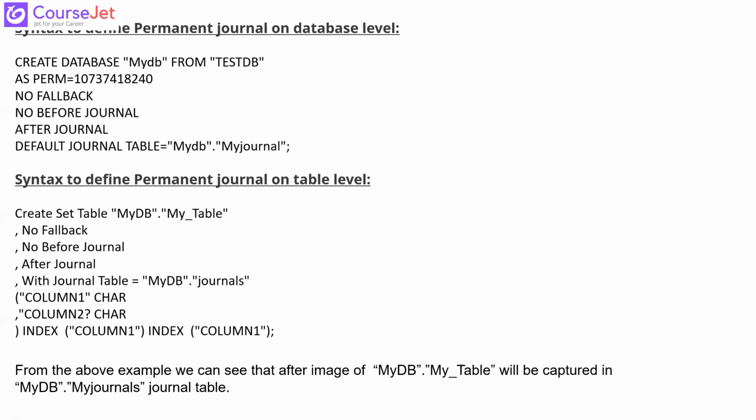Okay, this journal is not common for any other table. It's not specific to a table if you specify it at the database level, but if you specify this journal at the table level, it will be specific only to this table. This MyDB.journals, because we are creating a table and specifying this journal table, will be specific to this table. In case you are creating another table, you can create another journal table. So it's not like one table's journal will take care of other journal configured tables. Usually we have different journals.